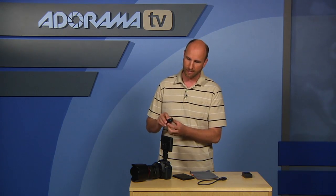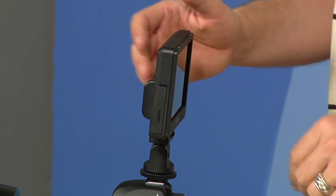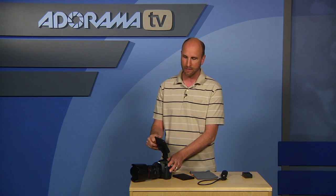The nice thing, it actually has not only a screw but a little peg, so it makes sure that this doesn't come unscrewed. It really holds it securely, and I really like this mount. Now once it's on the camera itself, you can adjust it, you can turn it back and forth, and you can make it go up and down, put it backwards if you need to, so you can do pretty much anything that you need to do to get this at the right viewing angle.